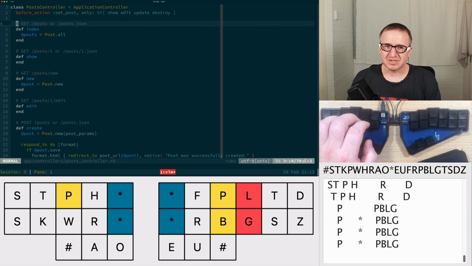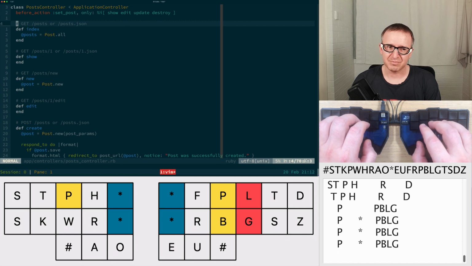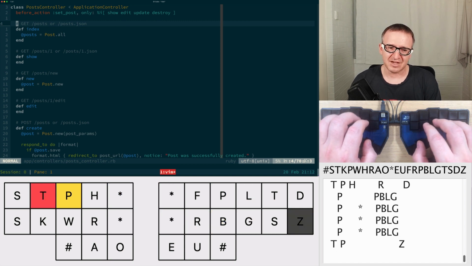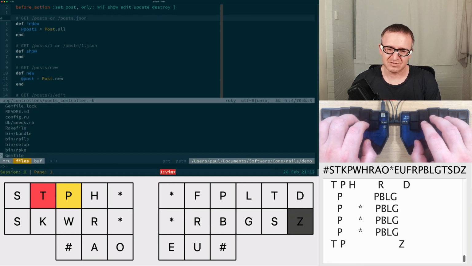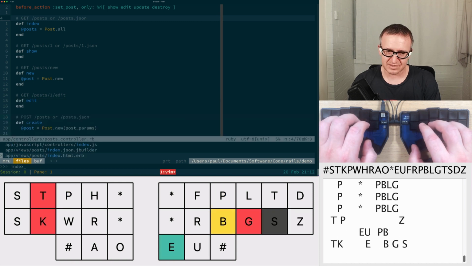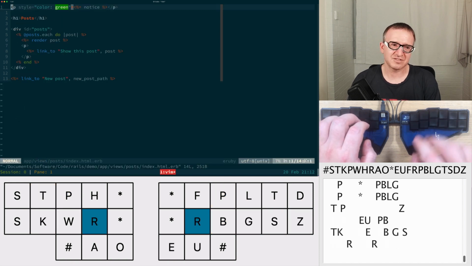So if the action here involves displaying a post in any way, Rails has auto-generated view files for the action in the form of markup templates. So for the index action, for example, let's do the posts index file. In here, it contains the markup needed to show a list of all of the posts.